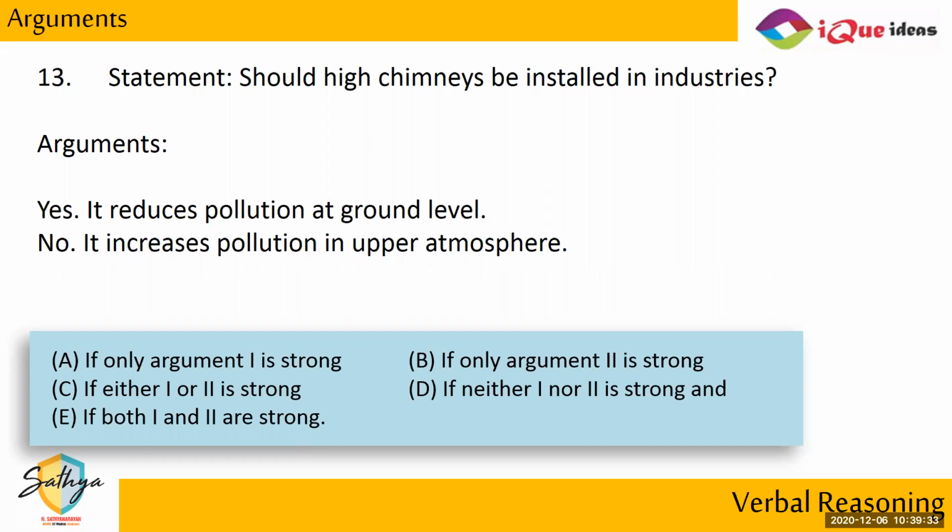Do you mean to say that no, upper atmosphere should not be polluted, so don't install high chimney? But what is the result of that? If there is no high chimney, then the pollution happens at lower level. So do you mean to say that it is okay to have pollution at lower level, but definitely higher level पे नहीं होना चाहिए? पंछियां मरनी नहीं चाहिए, इंसान भले मरे. Right? Logically, upper atmosphere pollution is bad, but desirability may, because the alternate is pollution at ground level, which is bad, so you cannot say this is a strong argument, and hence only the first one is strong enough.